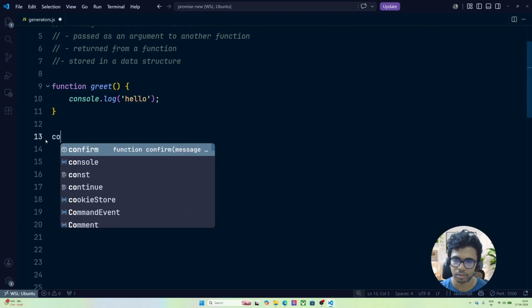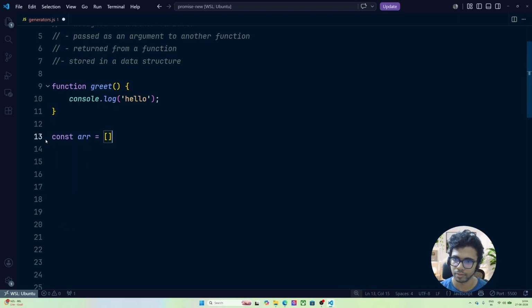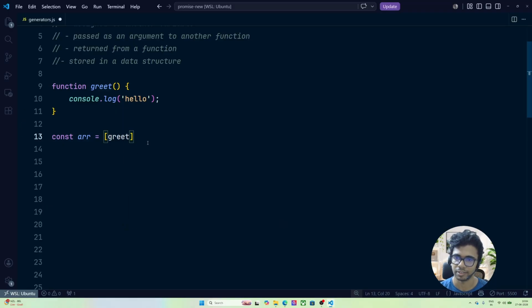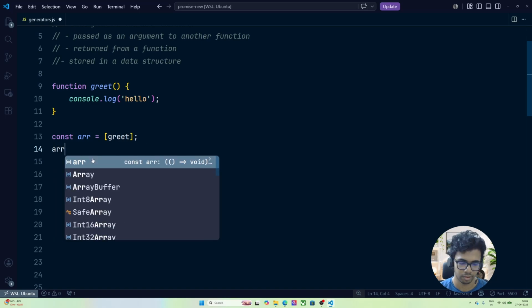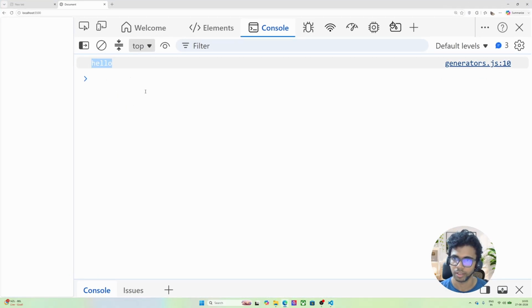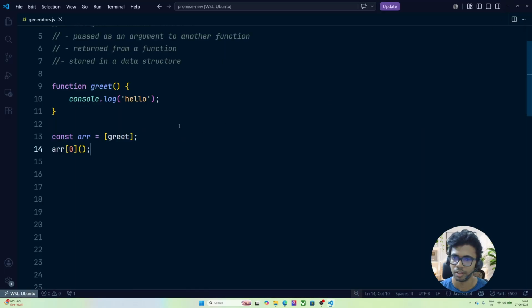Now let's create an array. And I'm saving greet as the first value inside the array. Okay. Now let's execute this function using this array. So I can access the first element using the index, and I can simply invoke it. Again, hello is printed. Now let's save this greet into an object.